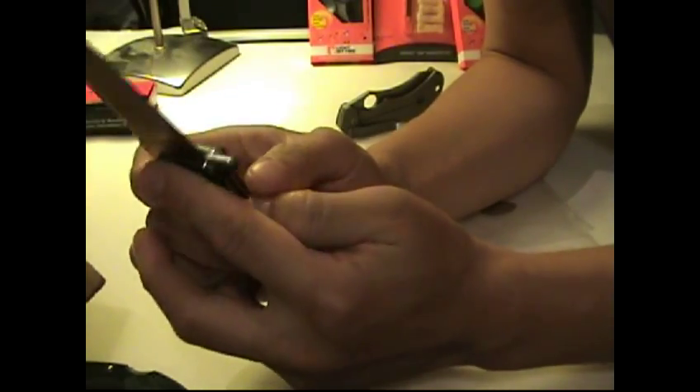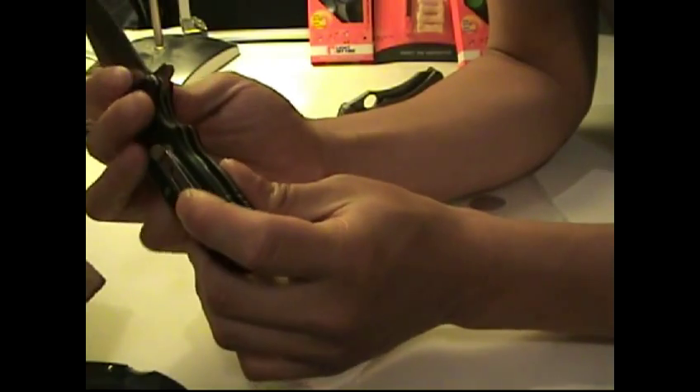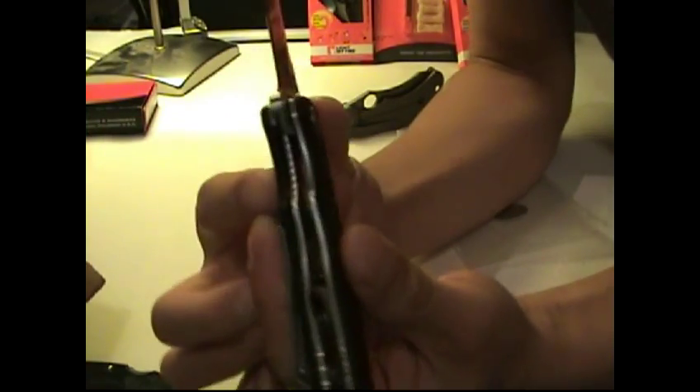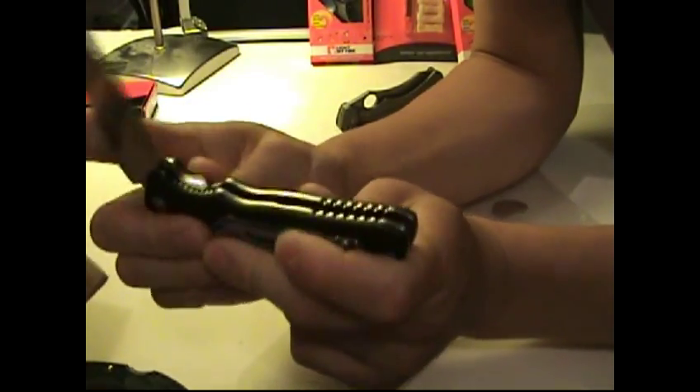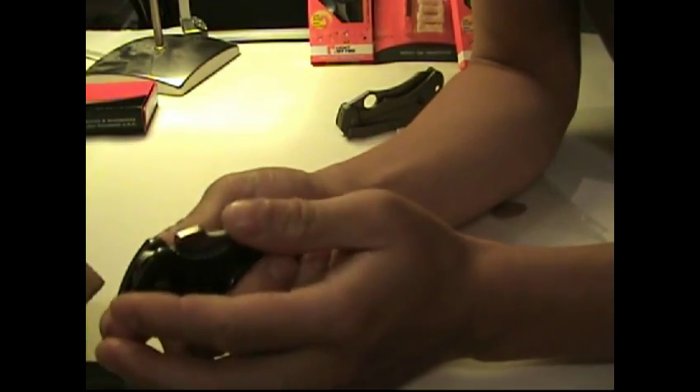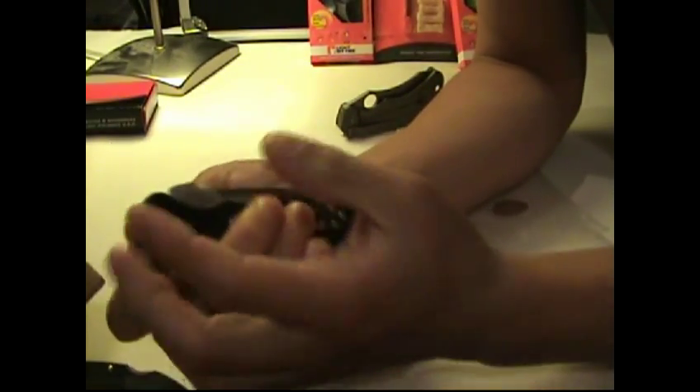A lot of people don't realize that when you have a knife with titanium liners, it's not there because of its strength, toughness, or durability. Steel is going to be more durable, more rigid, more solid, and titanium is going to wear off easier and be more flexible. The titanium is there because it's lightweight, but also because on Emerson's knives where liners are inside with G10 covering, rust can get in between there. When Emerson made those spec war knives for special warfare groups, they preferred titanium because it was less maintenance in the field—it's corrosion and rust free.